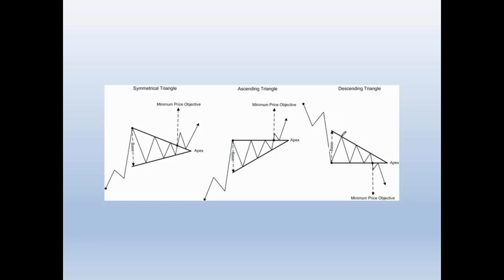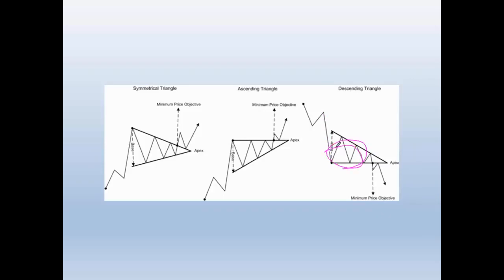Yep, I saw a descending triangle in USD CHF and it dropped hard. Okay, so you have a descending triangle right here. It's making lower highs, but it keeps hitting this low and not breaking it. That's what I want you to notice for these triangles, for this ascending and descending triangle. The descending one, it's making lower highs, but it keeps repeating this low. That's what gives you the clue that something's about to happen. Basically, it's about to break out.